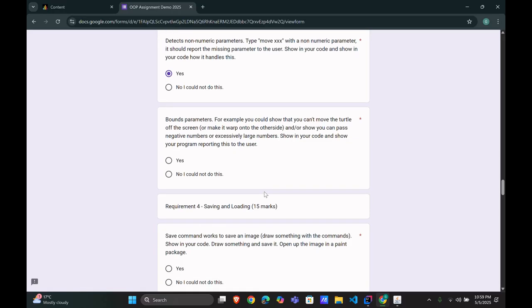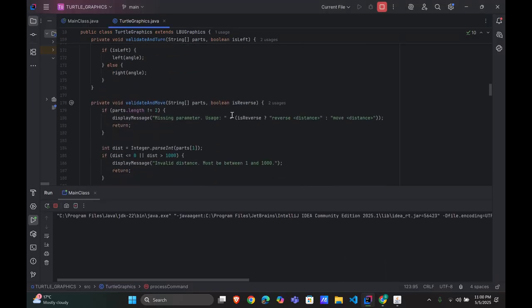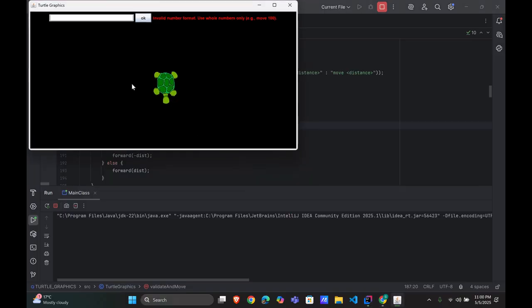I also ensure that in my project the valid values stay within logical bounds. Here you can see in this code. Let me show you. So these are the valid numbers: distance must be between 1 and 1000.